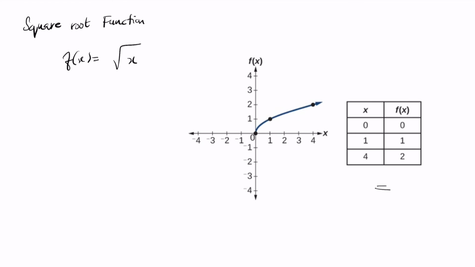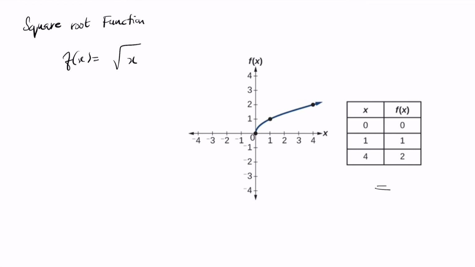Notice in the square root there is no negative side, because the square root of a negative value is an imaginary number, so we do not write any negative values. It's only in the positive plane. You don't use negative values as the x value. So that's the reason why it's only in the positive plane. So this is the idea of a square root function.